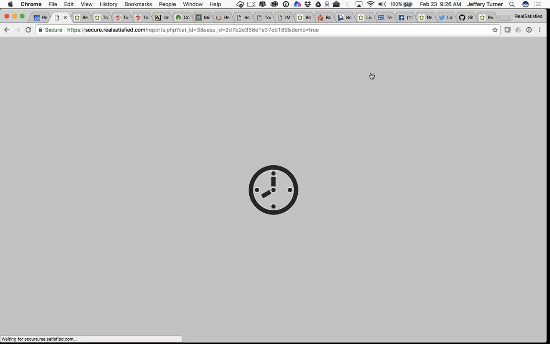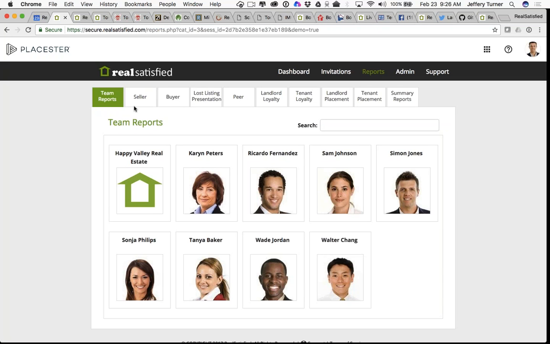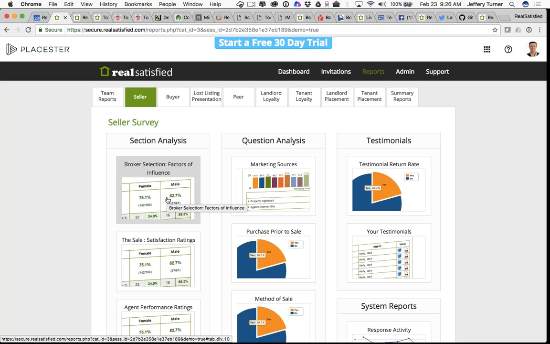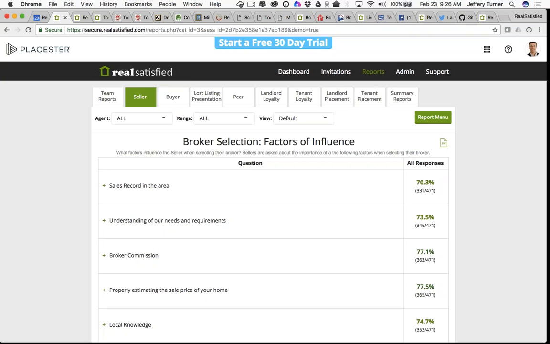That is also carried over into the kinds of reports that we build on the back end of all of these surveys. And some of these reports have nothing to do with customer satisfaction. Things like factors of influence. What is causing people to choose your agents? What you'll find is that broker commission almost always ends up being the lowest rated, the lowest reason why somebody chooses. The ability to go into meetings with your own data and say, people are telling us that the most important thing to them is our sales record in this area. If you're not using that kind of content in social media, we're missing the opportunity to connect with our customers, for example.